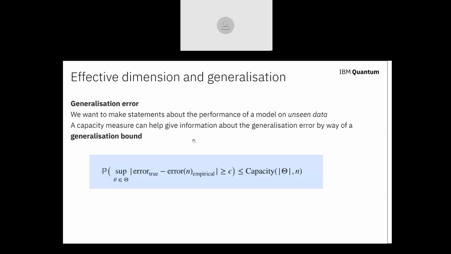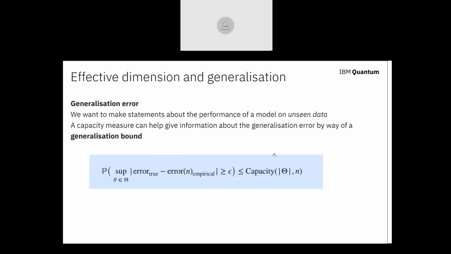So what does this mean? Well, you can imagine that you can pick a model, and the model that you pick will have some true error associated with it, right? So that's because you haven't picked the perfect model necessarily. So there will be some true error associated with it. And then you can approximate the true error of your model with the data that you have. So you can approximate it with some empirical error. And the difference between this true error and this empirical error is something called the generalization gap, or the generalization error. And so if you want to make a statement about your capacity measure, your measure of power, then it's really, really nice often to bound this quantity, this generalization error. So this is typically bounded by some measure of capacity.